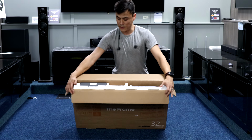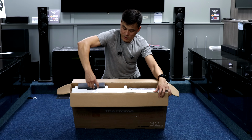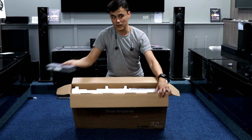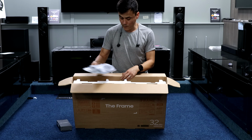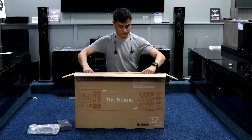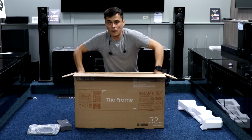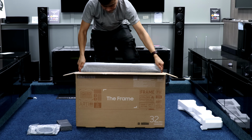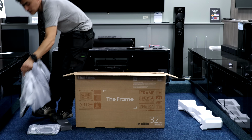So I'll just tip that box up, seeing as it's so small. It seems to have a mini OneConnect box in the top, a tiny one, going back to those small ones from a few years ago. Remote, instruction book pack, again the old style OneConnect lead from previous models. That is the screen itself, which I'll just pop to the side.